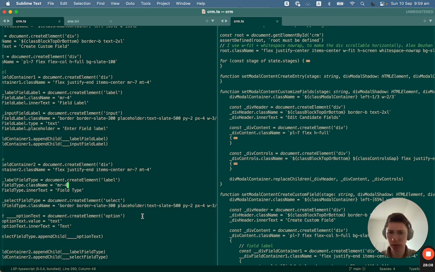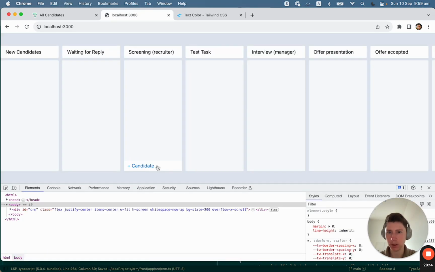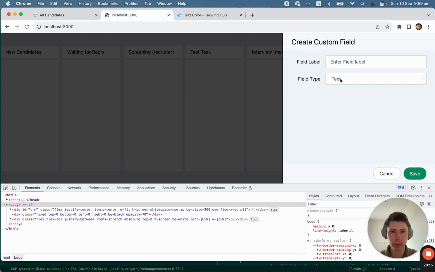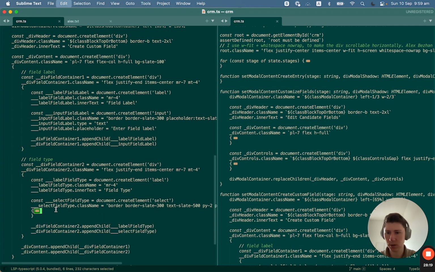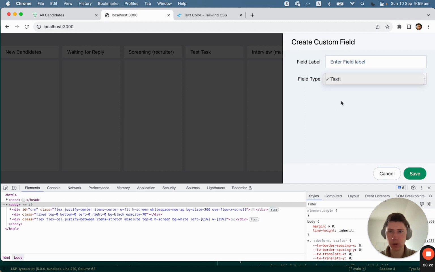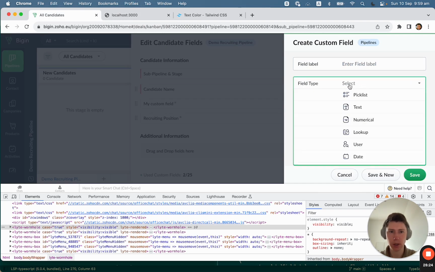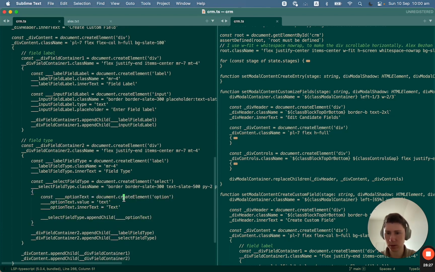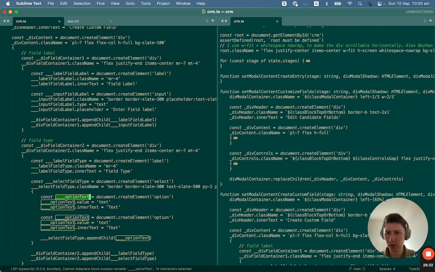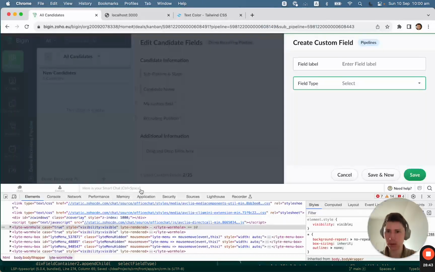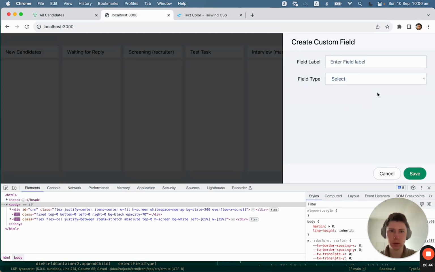Oh, it's not a placeholder, it's actually maybe it's just a text slate. Yeah. Don't have a placeholder here. Okay. And it should have option called select. So it will be like that. Default value empty, text select. Right.